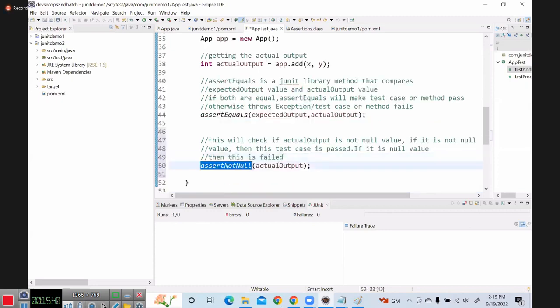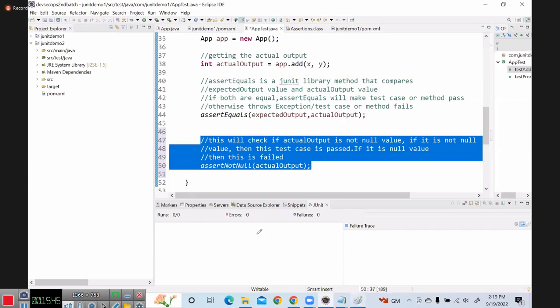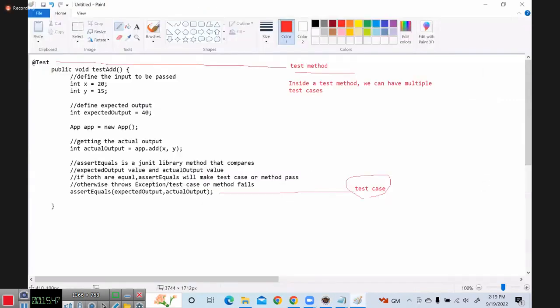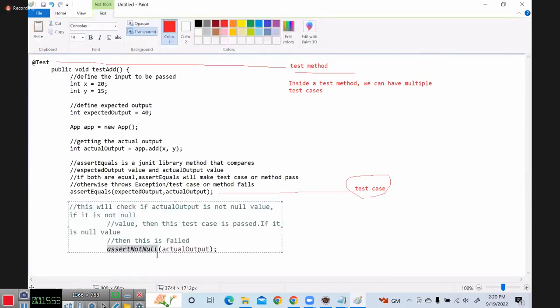That means in the same test method, I can have one more test case.